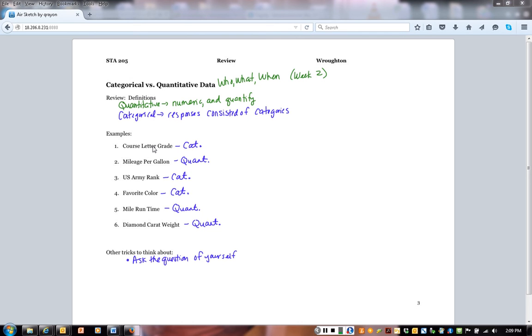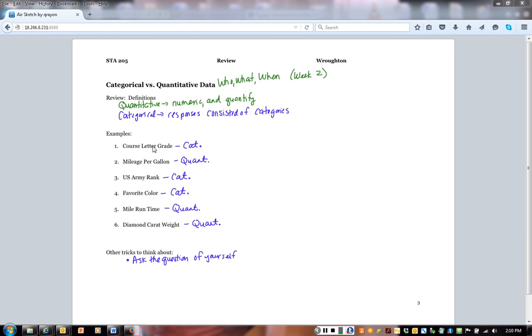And sometimes we get confused. If I say, from our 1,000 people, we found that 80 of them were this major, we see those numbers, and so we automatically think of it as being quantitative. But if I'm asking you for your major, it is categorical. So it doesn't matter, we can use numbers to summarize both types of variables, but that doesn't mean that the individual thing is always numbers that we're working with.